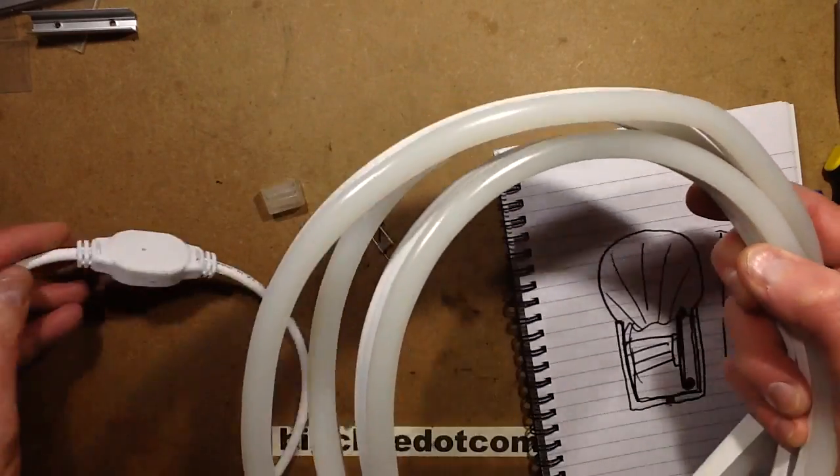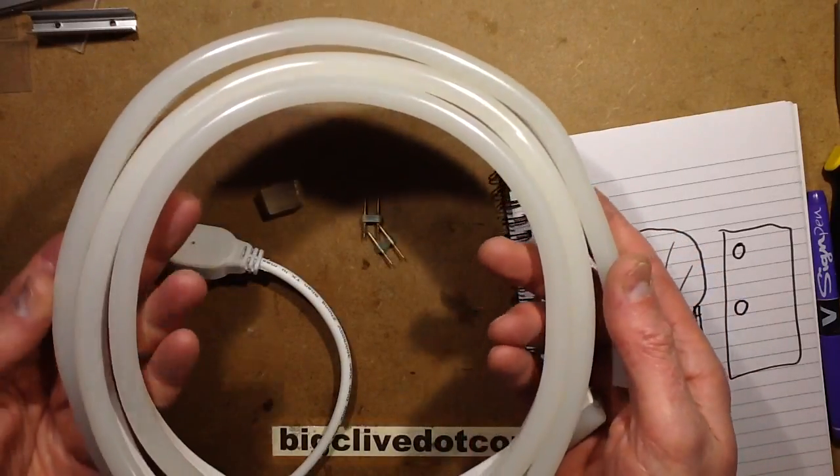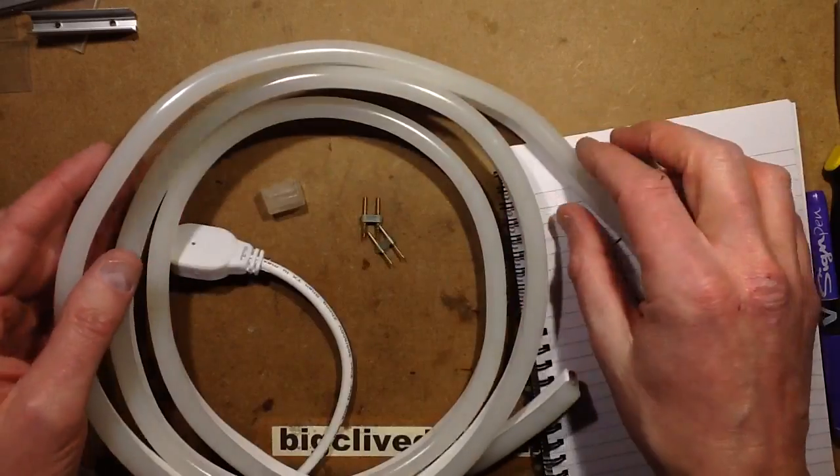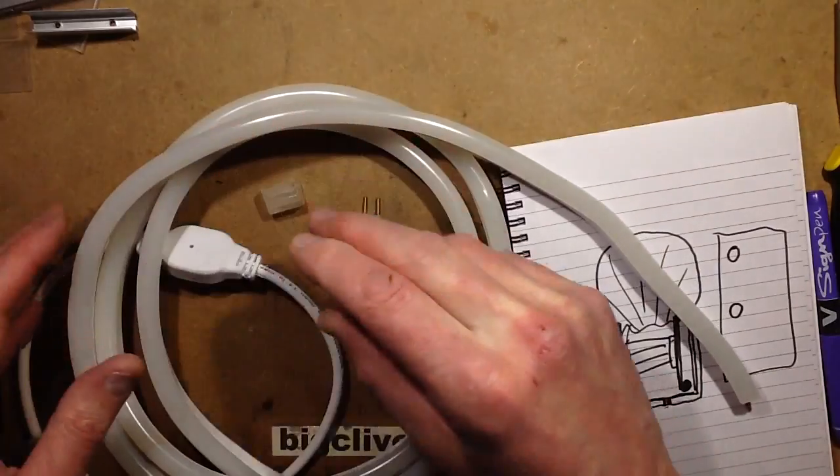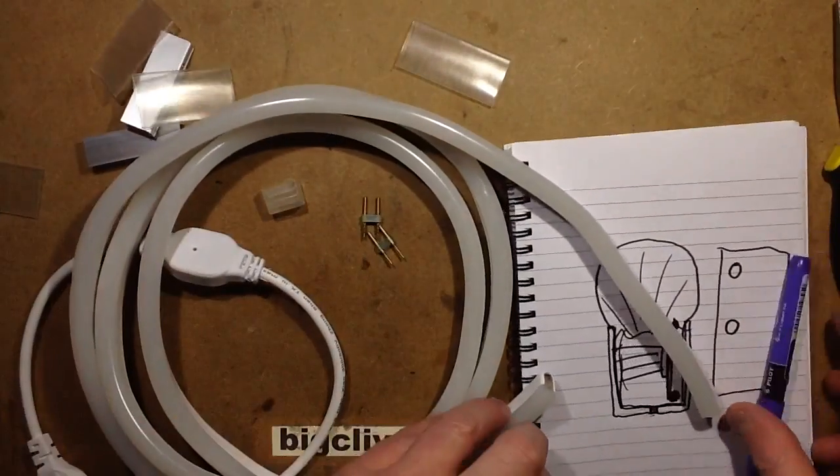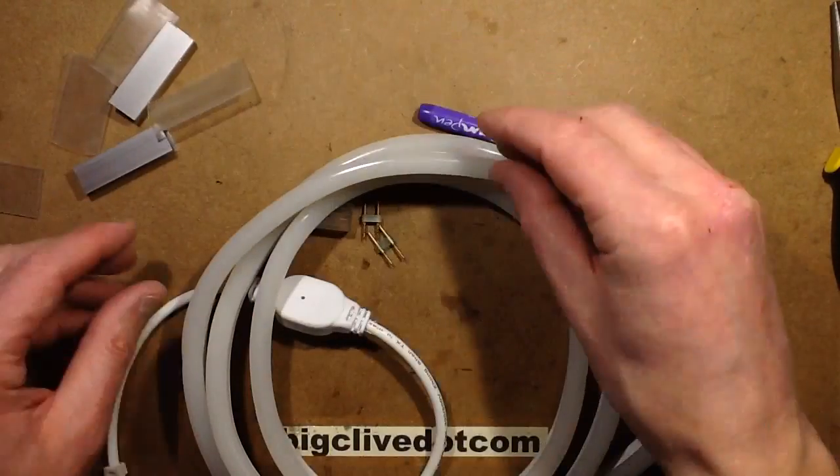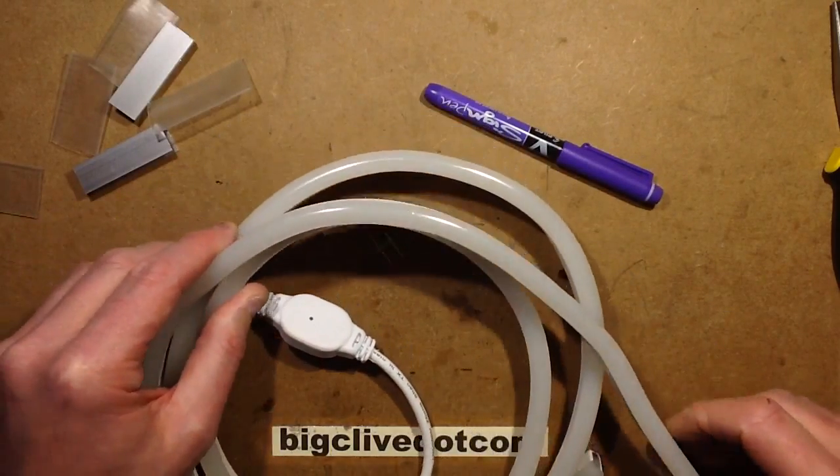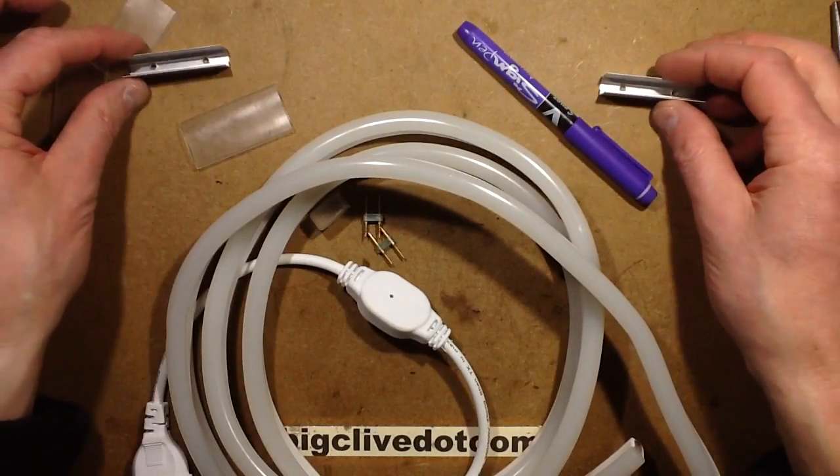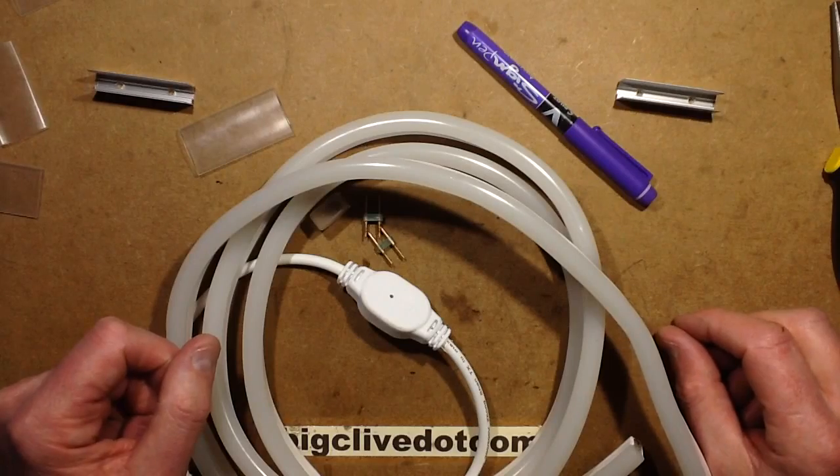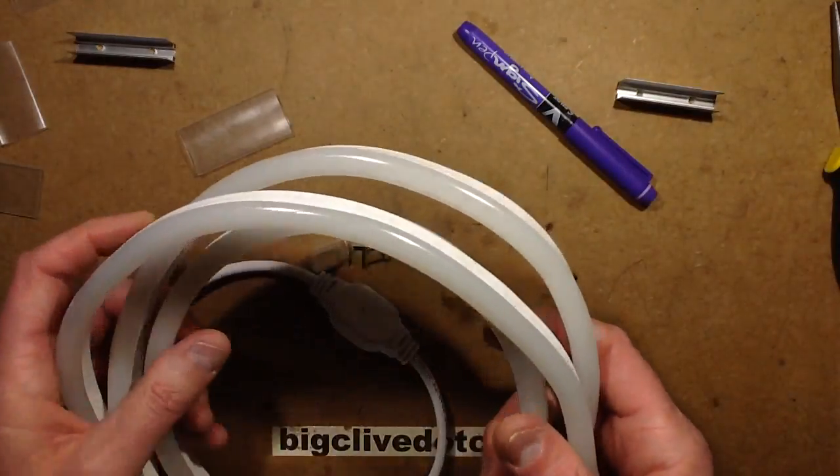You do see this stuff in shop window displays used a lot just as a cheap alternative to neon, just for window dressing because it's much less breakable. You do see whole sections gone out, you know, like dead meters. This stuff also came with heat shrink to seal, though to be honest I'd be wanting to glue the ends on. It also came with these two aluminium channels. I bought two meters of this and that means you get one aluminium channel per meter, which isn't really quite enough to support it. It's a start.